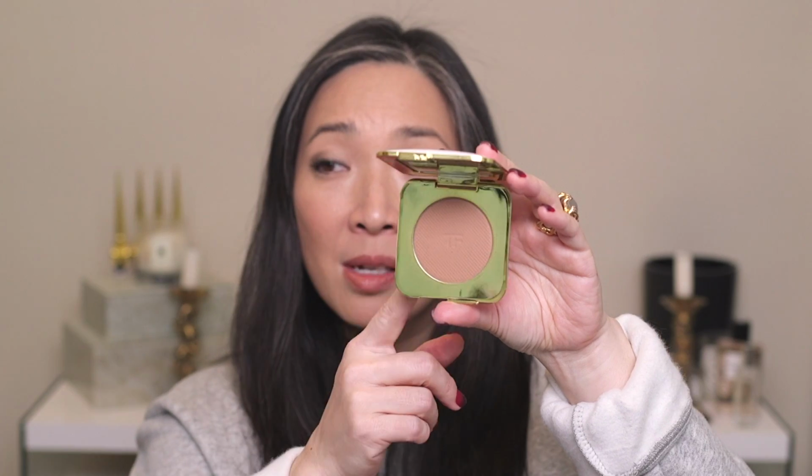Another standout Tom Ford product is their latest bronzer. Sorry, that's unhelpful. The latest bronzer. This one in here. So there's Gold Dust, which is color number 1, and then there's color number 2, which is Terra. This is color number 2, Terra. This is much more neutral. The Gold Dust is a little bit warmer, and I've been loving this newer formula. This came out probably earlier this year, but I've been loving this formula, and I have been loving this shade. This neutral shade is just my perfect go-to.